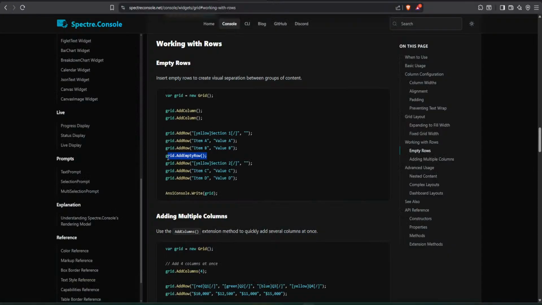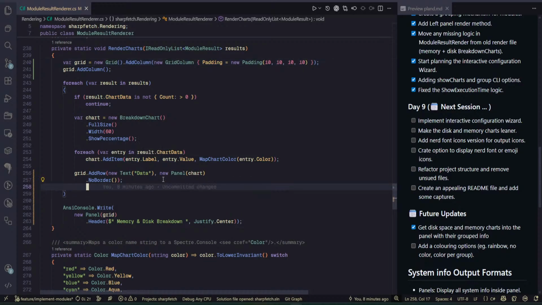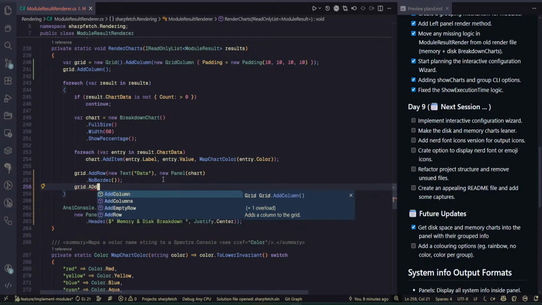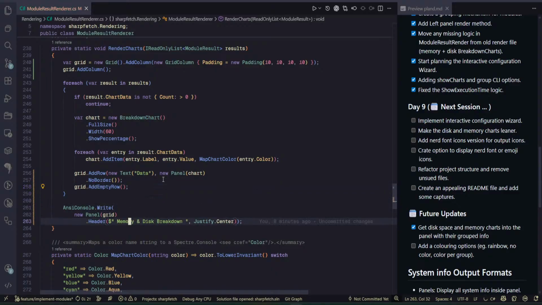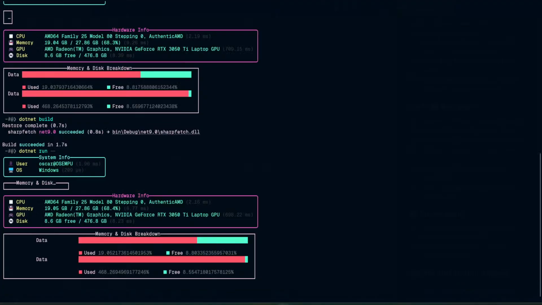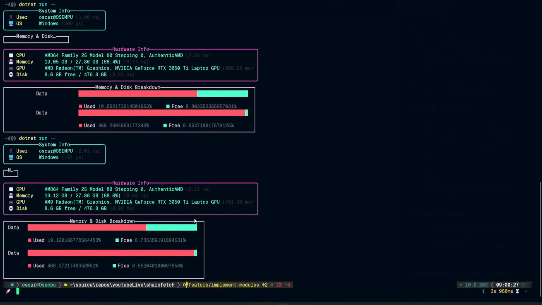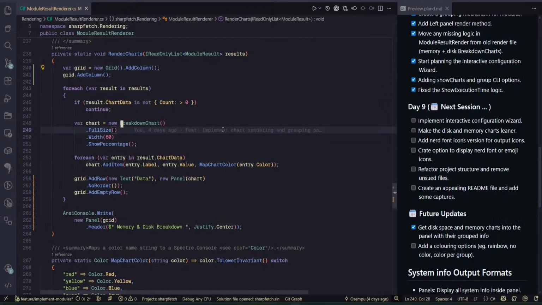Okay, maybe we can try this. And then we can remove this column configuration and then run it. Yeah, now we're getting a little bit of space. I think this is quite like what we want.